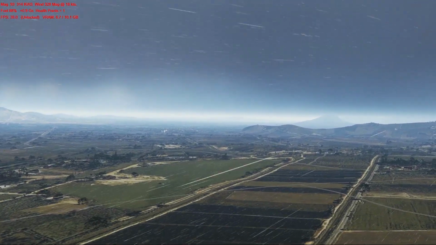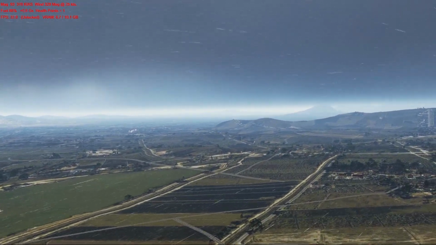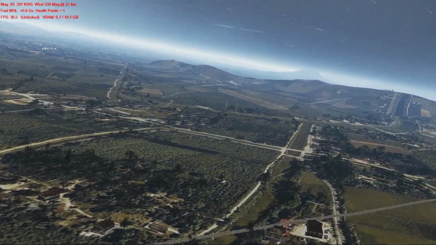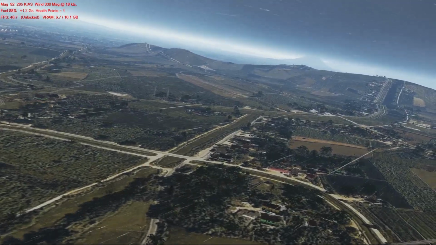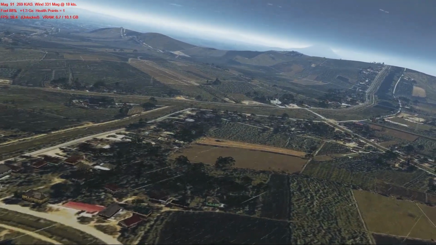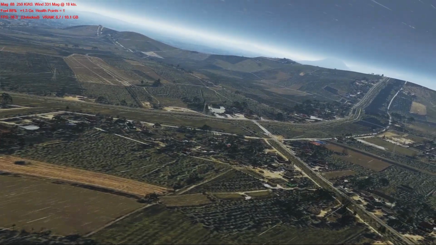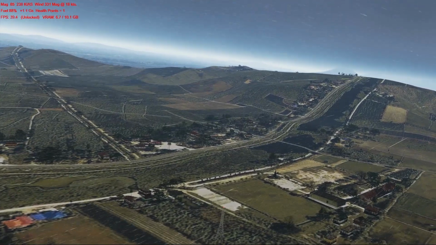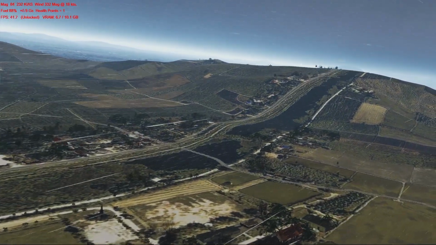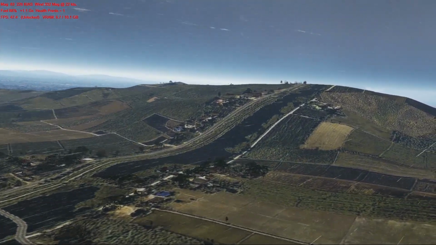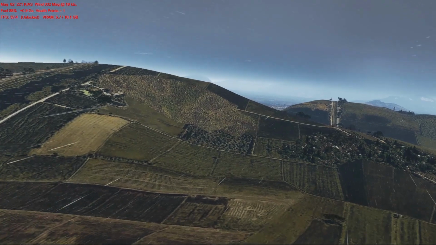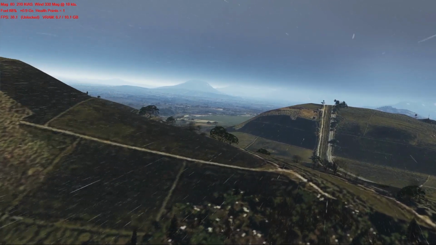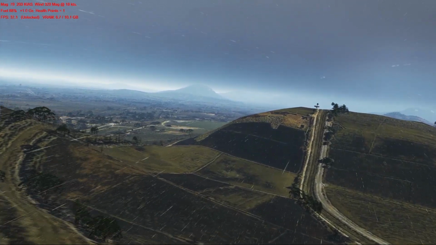At the end of the day, all you need to do is achieve a frame rate in your sim that is acceptable to you. If you want to use G-Sync to do that, then fine, but you're going to be lowering your settings in order to do that. If you want to have higher scenery settings and still have a smooth experience in FlightSim, then 30 FPS will get you there, if you're using your hat switch, that is. If you're using your mouse to twizzle the camera, then you might want to set it a little bit higher. But at the end of the day, the higher that frame rate goes, the more you're taking away visually from your sim.